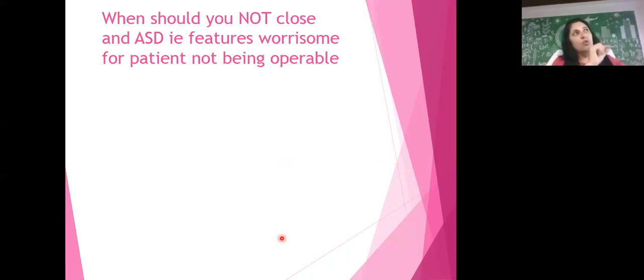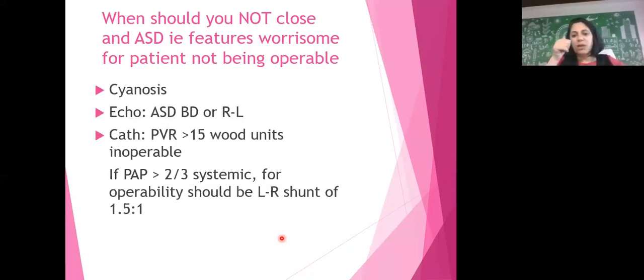You saw there's a note when child was 3 years old, its saturation was 100%. Today's saturation 70%. That kid is very worrisome for inoperability. So cyanosis, one thing from clinically is cyanosis. Except if it's a common atrium, that's a different issue, right? But a secundum ASD, primum ASD who's now cyanosed is very worrisome. Then, of course, from cardiology perspective, we will look at his cath and all his other features for operability.